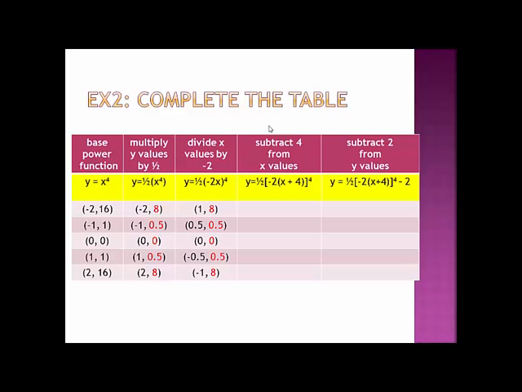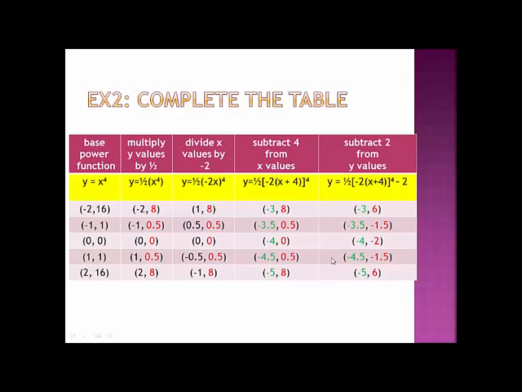translations. So remember, it changes sign. So we subtract 4 from the x values. We start off with 1. We end up with -3. For half, take away 4, we get -3.5, and so on. Last step, we subtract 2 from the y values because we're going down 2. Start off with 8, subtract 2, we end up with 6. Positive half, subtract 2, -1.5, and so on. So now we have all the key points, and we can graph our transformed function.